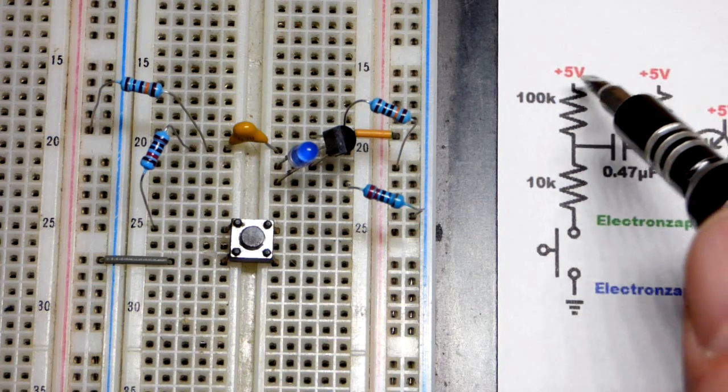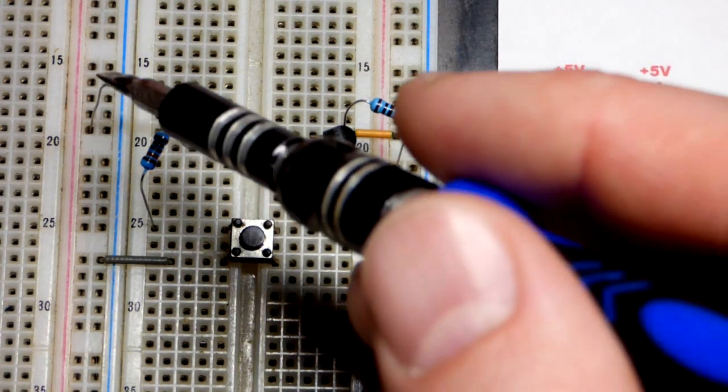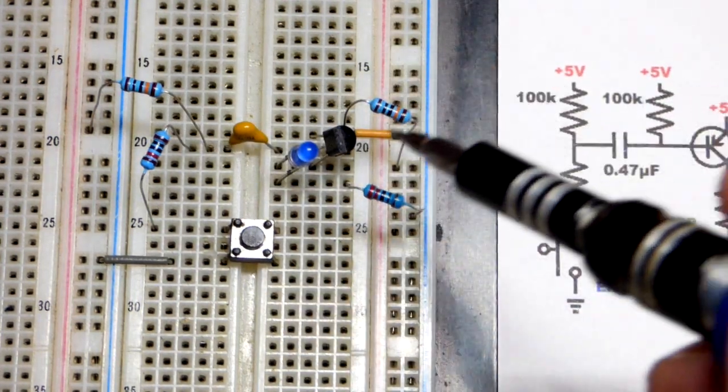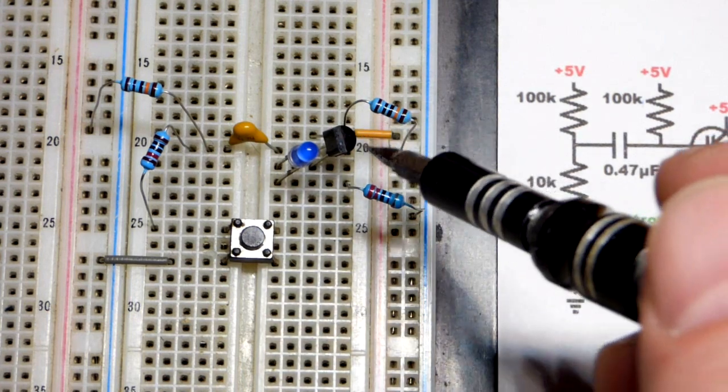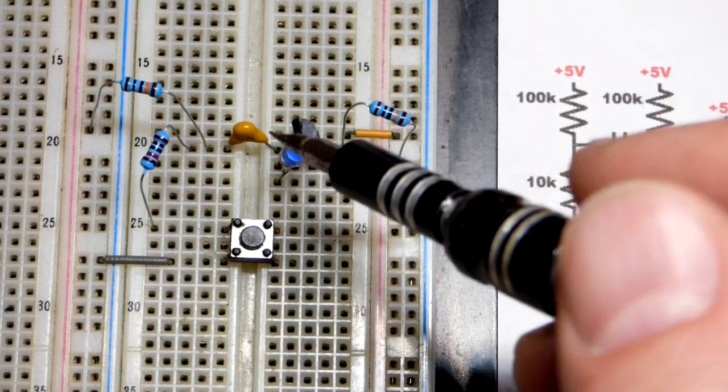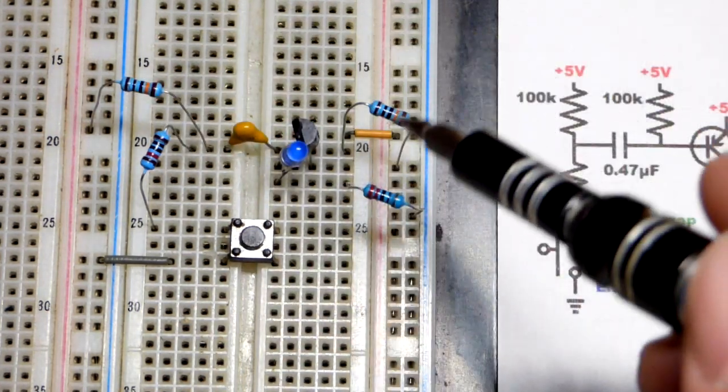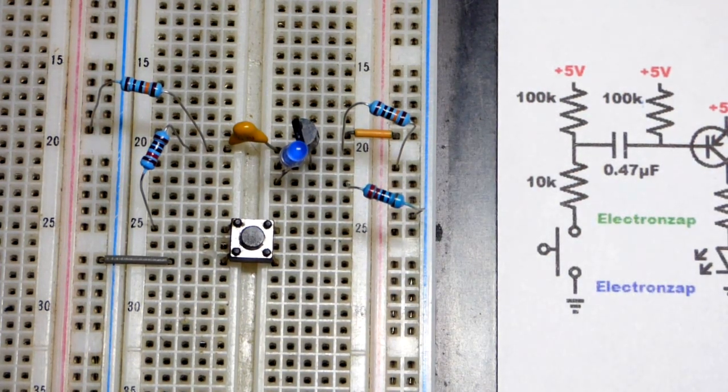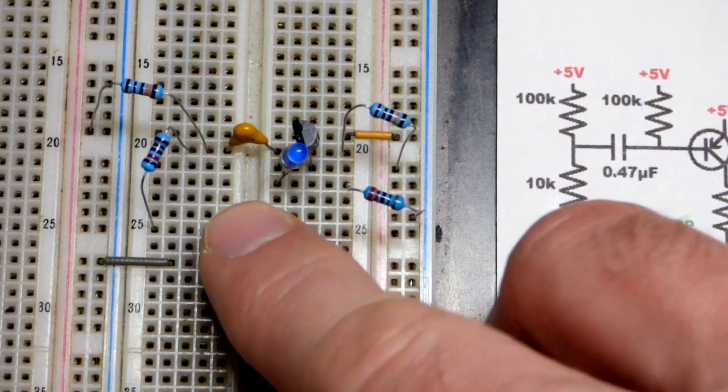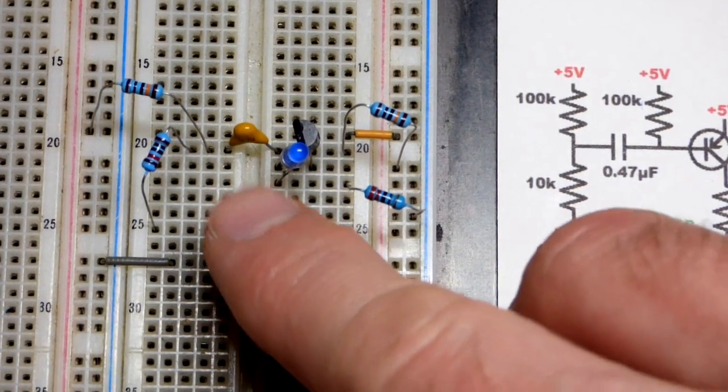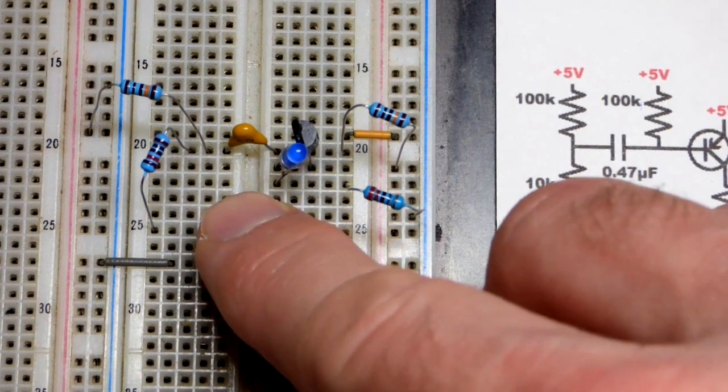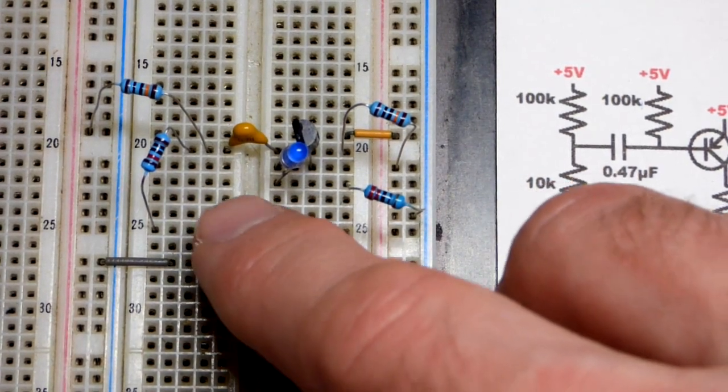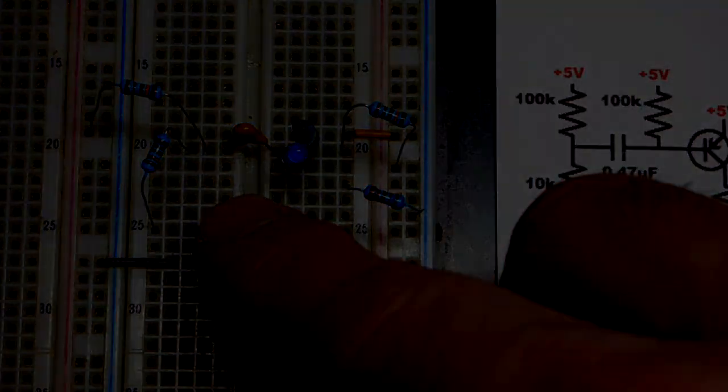Now we have a path. It's got to go to that positive rail and over to that positive rail through that resistor. But ultimately they connect both sides of the capacitor with resistance so it can discharge and get ready. And it looks like even though they're high value resistors, it still works pretty quick on discharging it.